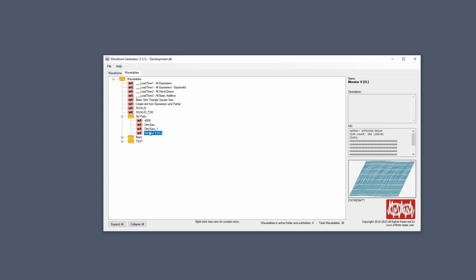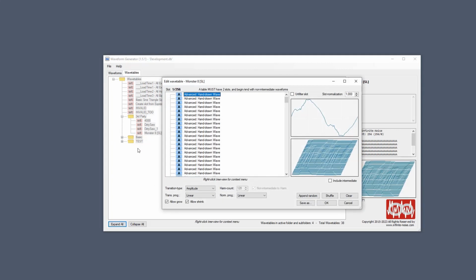When I double click the wavetable, it will have to read those data from the database before it can present the form. And that's the reason I gray out this tree view in order to tell you that it's doing something. Right now, it's still doing something because you're editing the file. Now all these data have been read into memory, and we can work with the wavetable. We can do whatever we want. And when we finish, we just click OK.